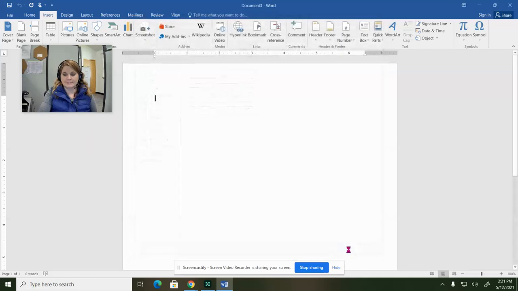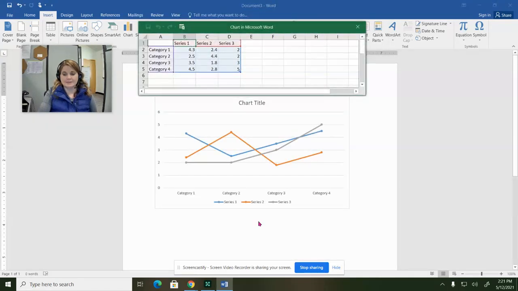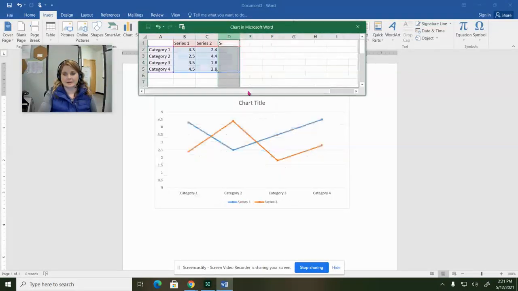And we'll hit OK. That gives you a generic graph with a generic chart. You don't need three lines on here, you just need two. So we're going to delete column D so that we only end up with two. As you can see here, we have category on the x-axis and series on the y-axis.